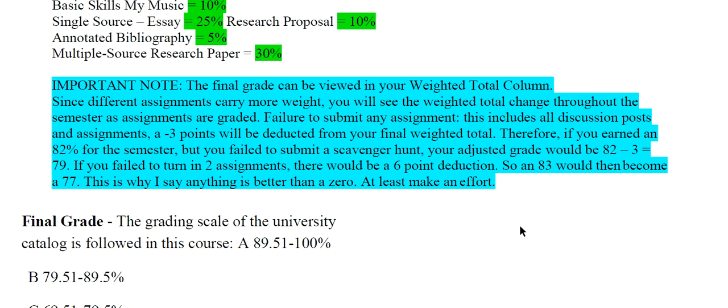Completion is important. Why? Because in the past, and I'll just be honest with you, students go through and they go, oh, this is only worth 5% of my grade. I can blow this off and still make an A in the class. That's not how it works. So, in order to make sure that we're all up front and we have the best opportunity to shine, turn in something for everything.